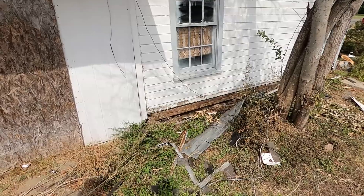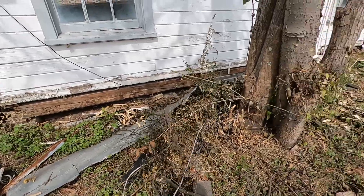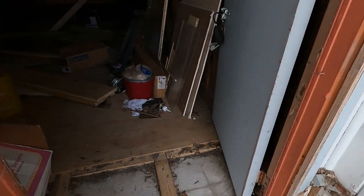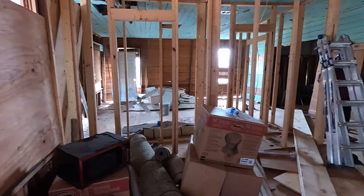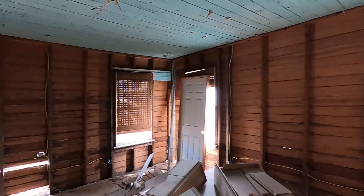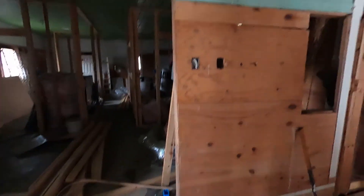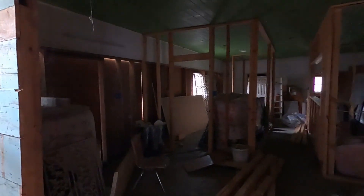Let's look at this thing — got a little termites in this beam right here. Tore down the brick, took the brick out. I mean, you got a big job going on here. Was this framing already here? So that's the beam you're gonna put in. This is gonna be a job.